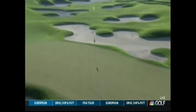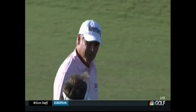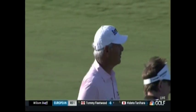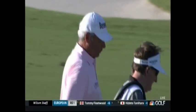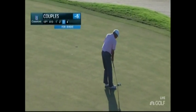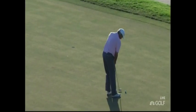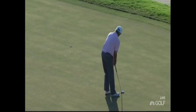He stayed with that one, so I guess he likes it. Tiny bit deep, but not bad. Not great, but 12 feet. Right over the flag, though. Right at it. Squat down to look at a putt, and you all of a sudden realize how careful he's being with a lot of things he does so as not to aggravate it.